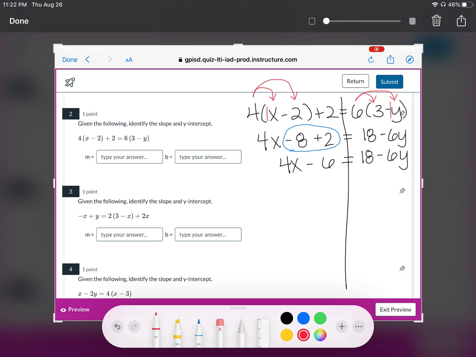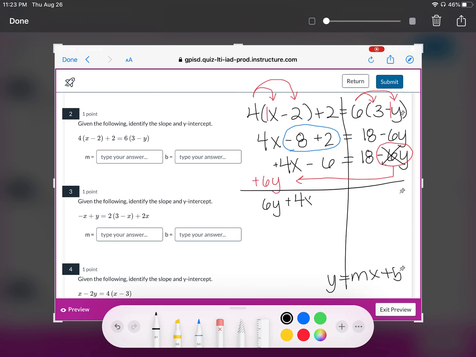Next step is we want to move our answer to be on the left-hand side. Since we are solving for y, we want our equation to be y equals. We're going to move that y to the left-hand side. When I move it to the left-hand side, it's going to go from a negative 6 to a positive 6. So when I write that, I'm going to write my y. That was a positive 4x up here, so it's plus 4x. Everything else comes down. I literally just moved the y over.